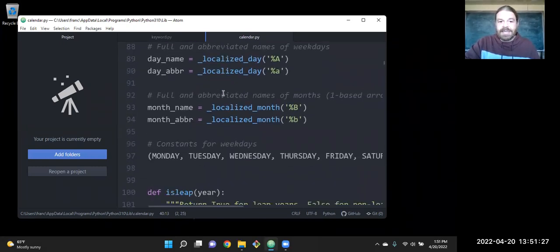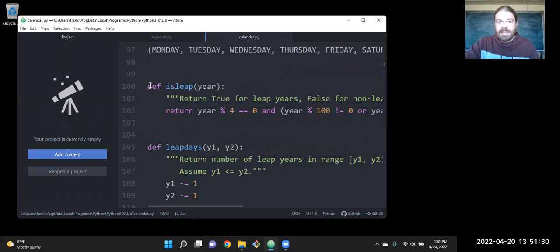Then some objects, and then finally down here is some pre-built things that we can ask for, that way we don't have to do this again. So like this is just, if we need to know whether a certain year is a leap year, we can just ask for this thing that was already built. So that's usually what's meant by API, is all of these pre-built things, and that is also what our programming languages are.